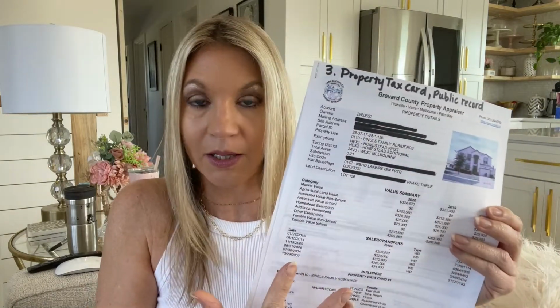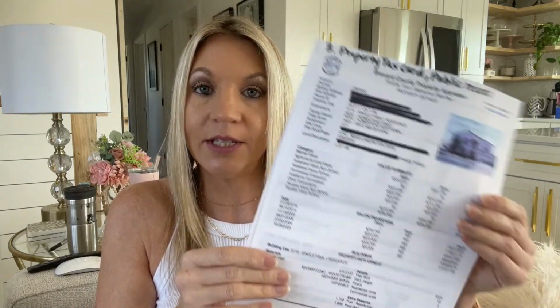But for my property, it was like 4 or 5 pages, and it had plot information, land information, exactly where it was in the subdivision, and property maps. So you'll include all of the documents that you pull up on your county's tax assessor website, and you will present that also to your buyer. So that is the third thing that you need when you're going to close your own real property.